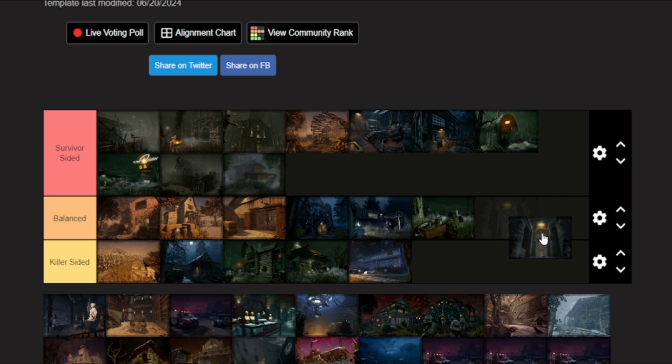Next up, we have the Temple of Purgation. I would say this map is balanced. The main building, at the top, there's only like 1 window, and only like 1 strong window. And like 1 or 2 unsafe pallets down there. It's not very big.